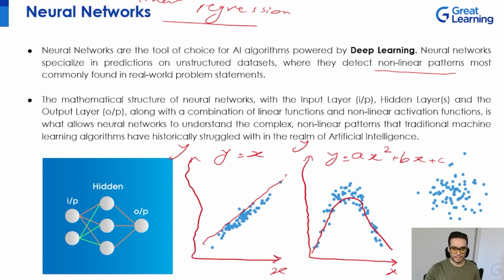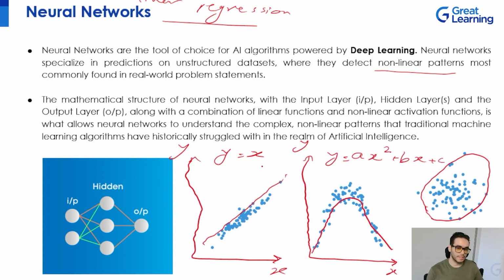If the data looks something like this, scattered data without any noticeable patterns, and it's really hard to pass a line or even a curve into this, a neural network would be powerful enough to find a way to capture this. So one way could be to think outside the box, to draw a circle around the data. But the power of neural networks is not that it can only find different nonlinear or linear patterns, it is the fact that, without us specifically telling it what function to use, it will find out the right function. So no matter which one of these curves or scatter plots you give a neural network, it will automatically find the underlying function.